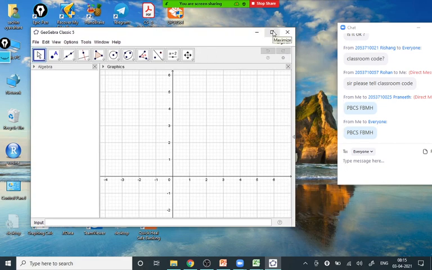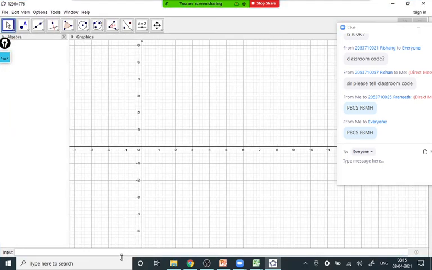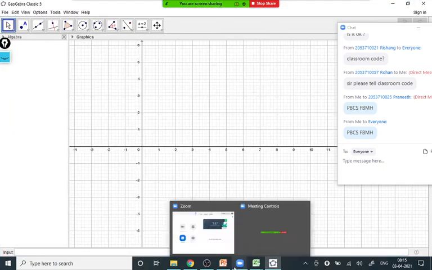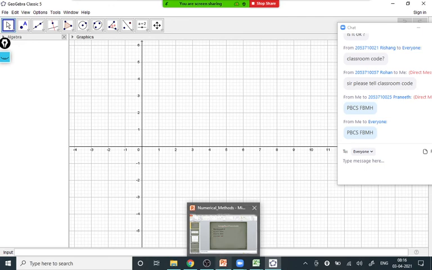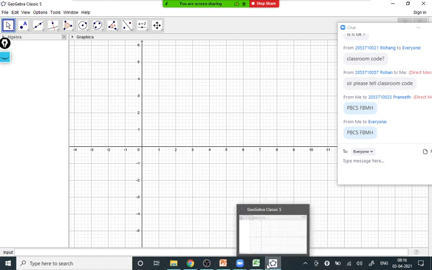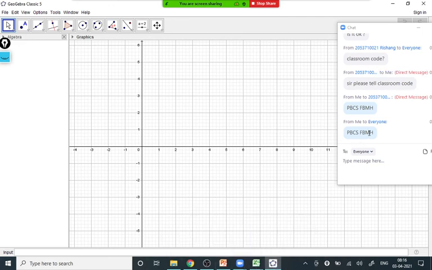After signing up, you have to sign in first. Done. Then go to GeoGebra Classroom, click on Classroom there, and enter the classroom code.